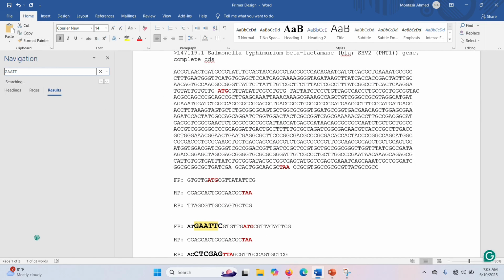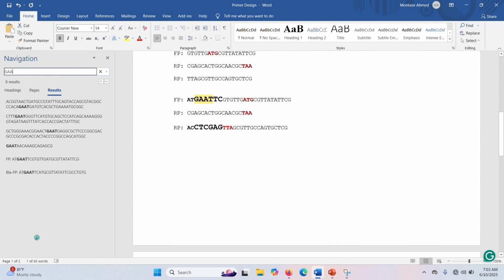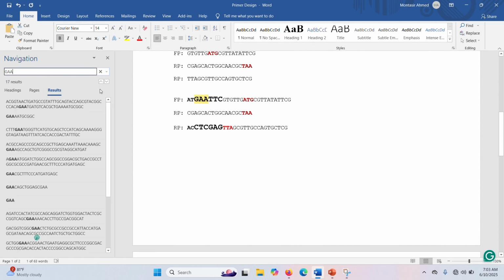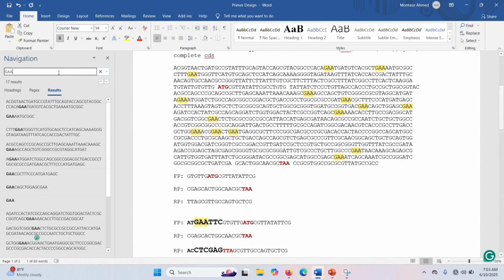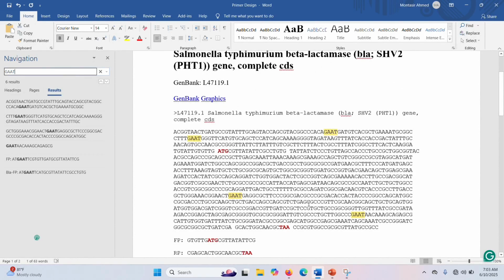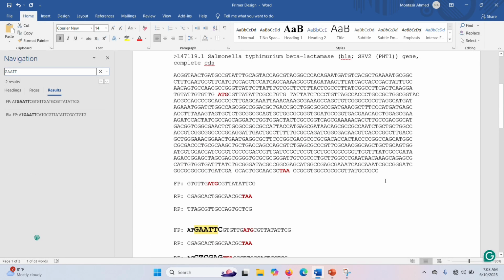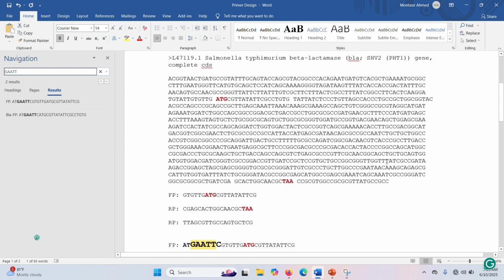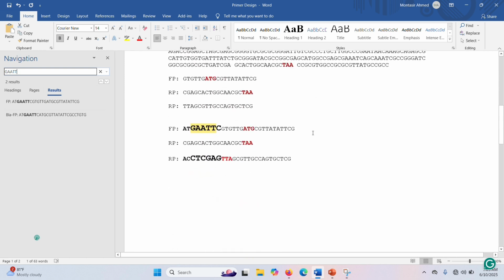Okay, no, there is no similar sequence of the restriction site. GA, just another T. No, there is no similar sequence of the restriction site. GATT, another T. Okay, no. So there is no similar restriction site sequence for EcoR1 in my gene.